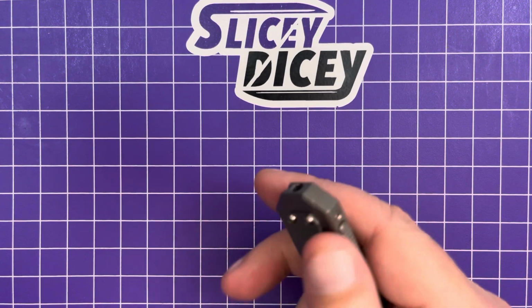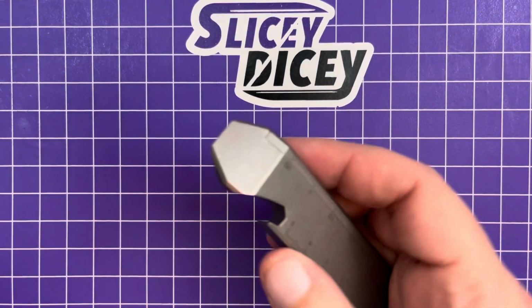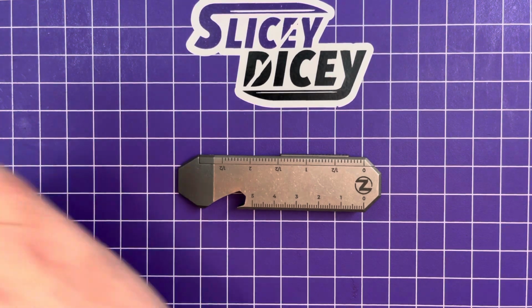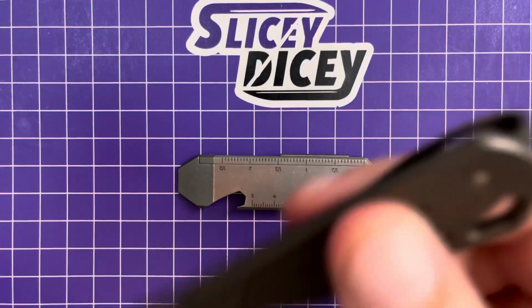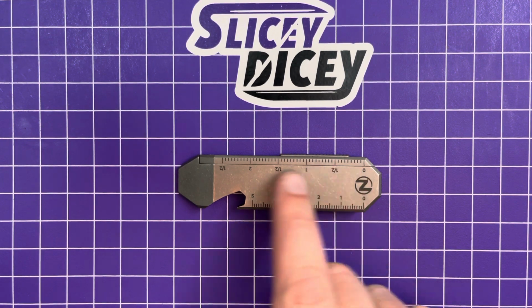I think the price is perfectly fair for one of these. It's just a matter of whether or not you think pocket pry bars are dumb or not. And like I said, I used to think they were, and then the first one I got that I actually carried a lot was this All Access, and I use the heck out of it. So once you have one, I think maybe it is part of an aspect of being a guy. You find reasons to use it, but yeah, I don't know how much I'm going to use.